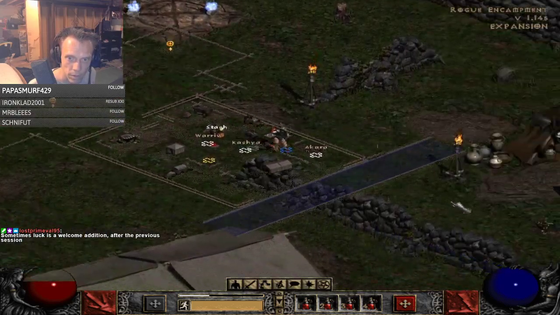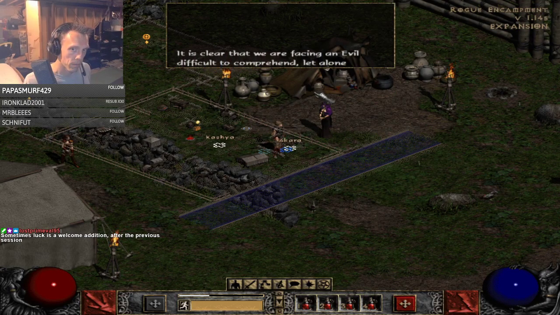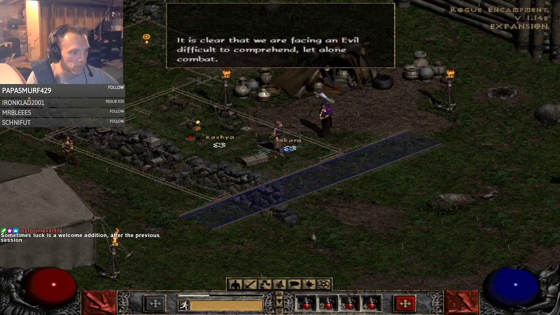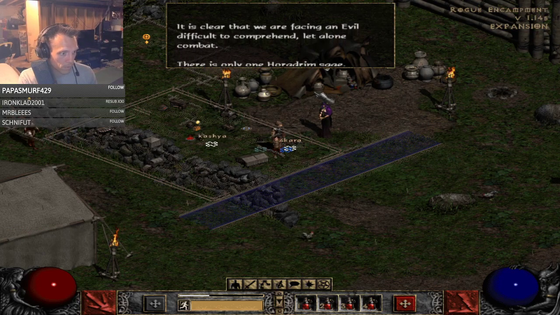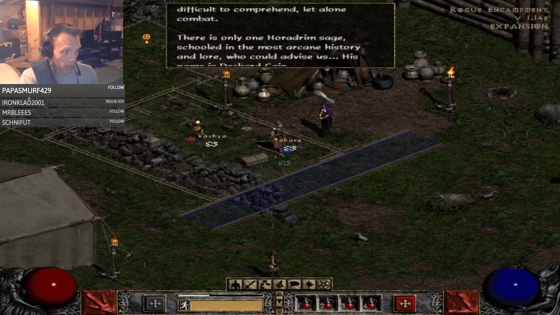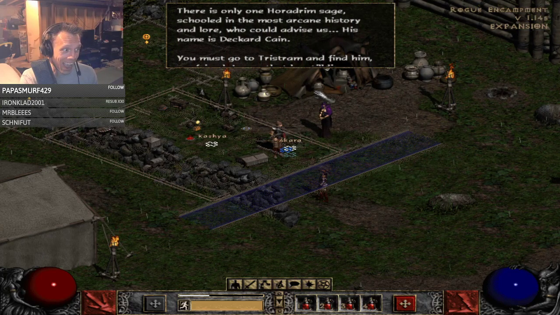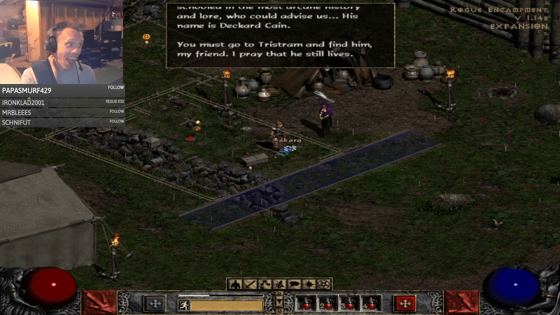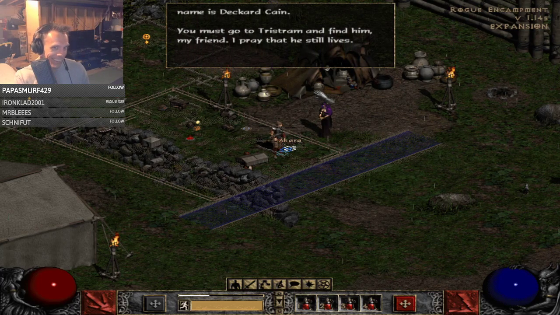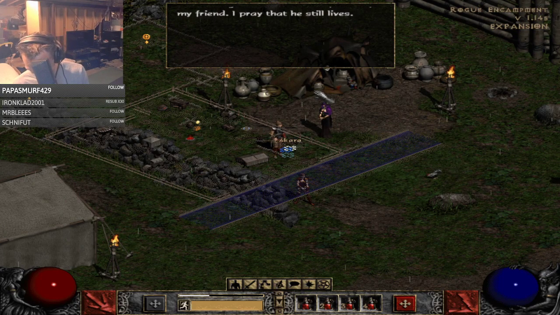Let's visit Akara. Oh, new quest. It is clear that we are facing an evil difficult to comprehend, let alone combat. There is only one Haradrim sage, schooled in the most arcane history and lore, who could advise us. His name is Decker Kane. Pogchamp! Go to Tristram and find him, my friend. I pray that he still lives.